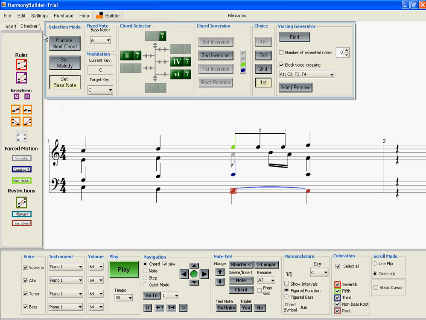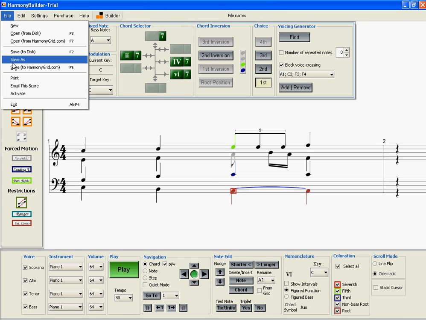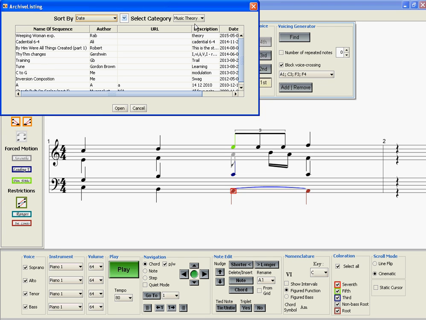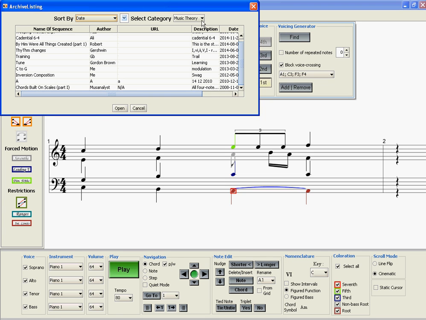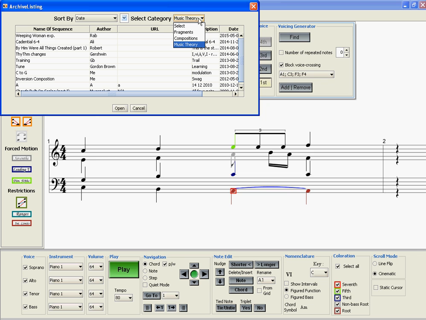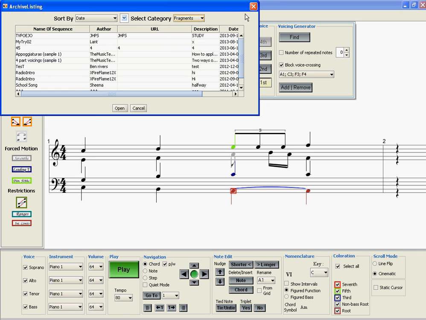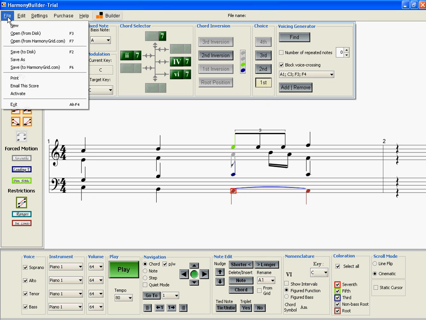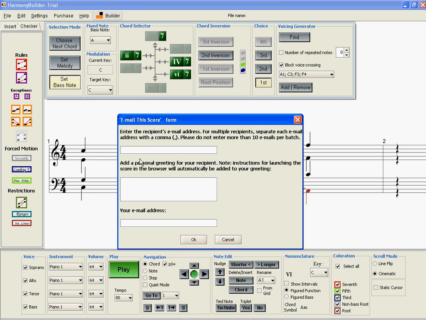And you can also open other people's compositions if you open from HarmonyGrid, and you'll find other people's compositions or music theory or fragments saved to that database. You can also email this score, which means that the recipient will receive an email with a link, and this should open the score inside a browser.